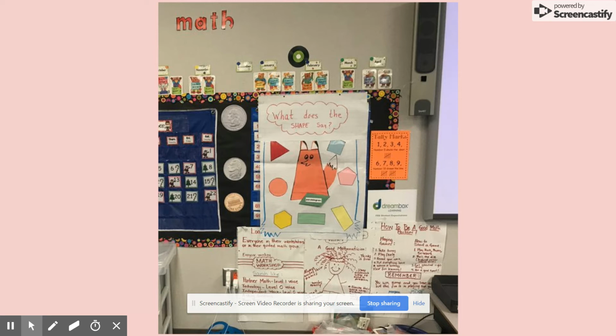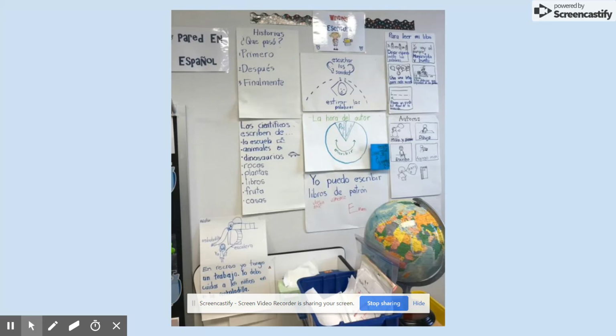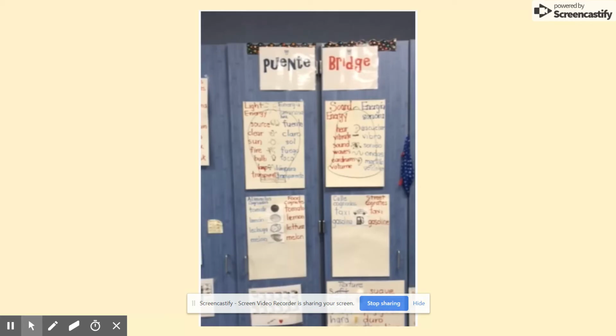So here you can see in this subject, math is written in Spanish up above, and all the anchor charts are written in red to clearly signify that this subject is taught in English. And then you have a pared en español and all the writing in Spanish, because here you have social studies and writing being done all in Spanish and clearly marked by the blue color. And again, a good use of real estate here, a teacher using their cabinets for the area of bridging to be done. And you can see the blue and red, they're contrasting the Spanish and English there.